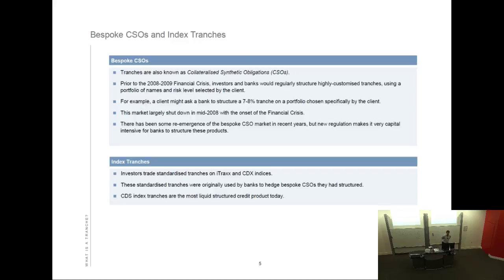Okay, now in the universe of tranches, we differentiate two types of tranches. We differentiate bespoke tranches and index tranches. By the way, tranches sometimes are also called collateralized synthetic obligations, CSOs. As opposed to CDOs, collateralized debt obligations, which you may have heard. So everything we're talking about is based on CDS and therefore synthetic, right? Which means we're not in a funded world of like bonds or loans where you have to put money on the table on day one. Here, everything is synthetic, derived from some underlying bonds, and there's no exchange, there's no funding required.